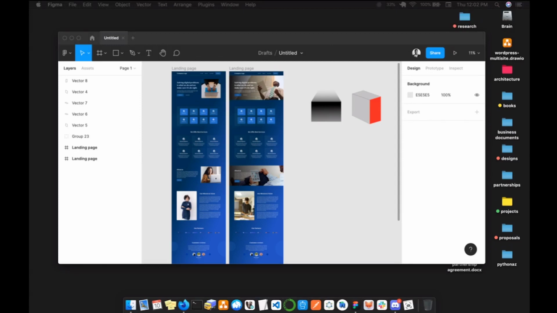I've seen a couple of designs on the UI UX chat room, and I would have loved to review some of them, but we might not have enough time for that on this call.